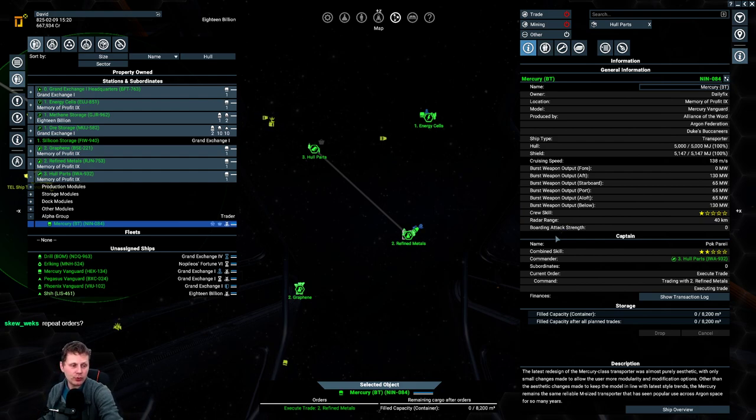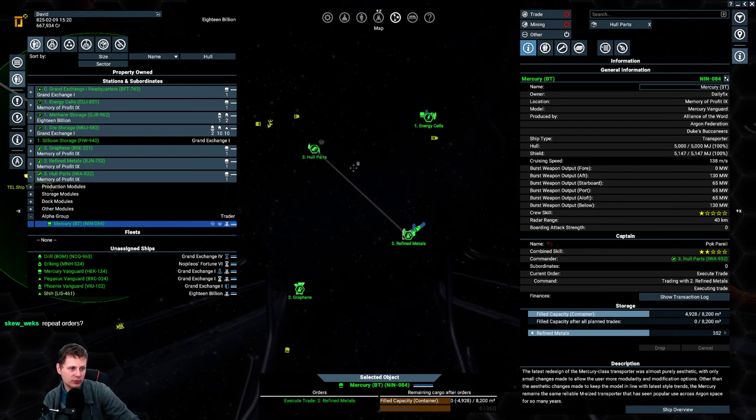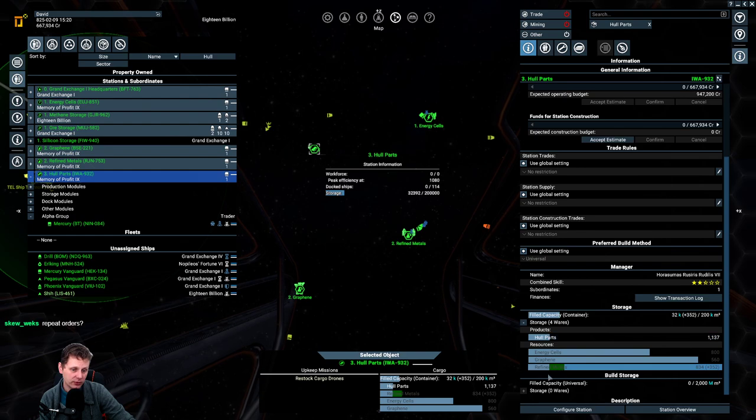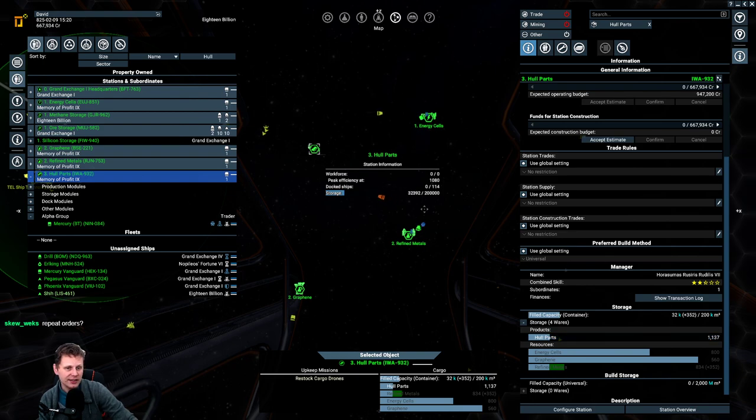But why would we? We ask this guy to just trade for the commander, and he is, and they do need refined metal. You can see he's actually bringing that over there. We have more than 1,000 hull parts over there. He will get to the task. Eventually, what we want to do, because we have four modules doing all of that.